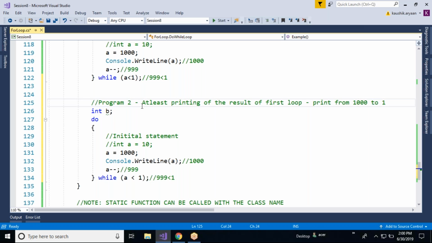This is program number 2. I will show you that do while also works. This is the printout from 100 to 1. That's fine. But what I want to show you is an infinite loop. It is much more prone to go towards infinite looping in comparison to for. How do I go for infinite looping? So let's say b is equal to 1000. And let's say I want to print out from 1 to 100. The initial value is 1, so we print out b as 1.